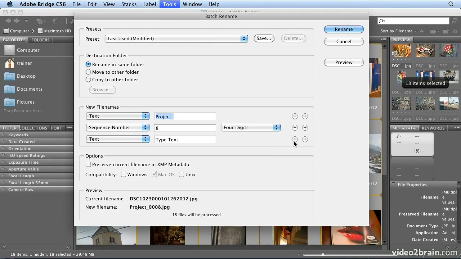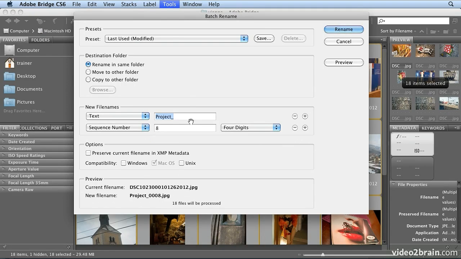I'm also going to get rid of this second text field, and I'll start by naming this Vienna with an underscore as a separator so that if I email this, it doesn't get %20 in the file name. Spaces are illegal on the web, and that's why often your email attachments' file names change. The last time I renamed images, it must have been 7 of them.